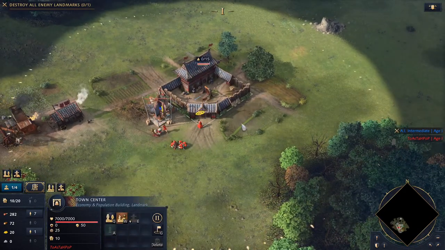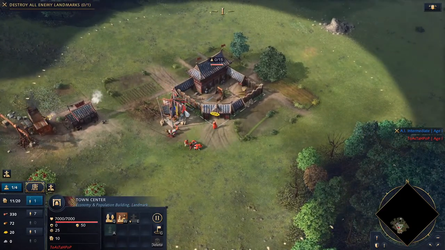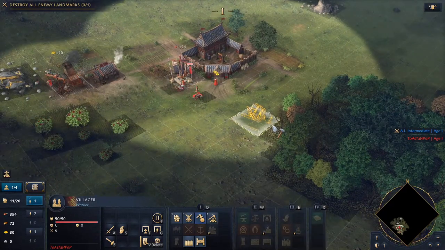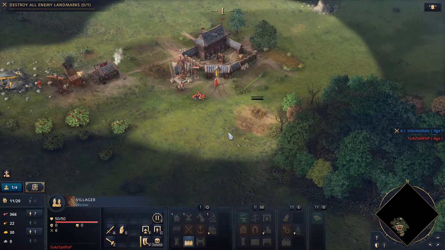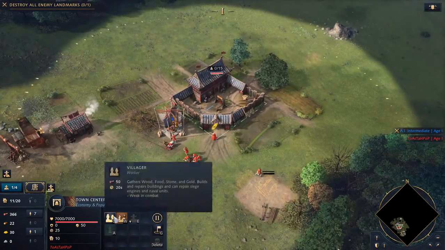All right, so this next guy needs to go over to make a lumber camp. And it needs to be where it can be within range. Oh, I think that's going to be close enough. Hopefully. All right, let's go. So let's pump out more villagers.